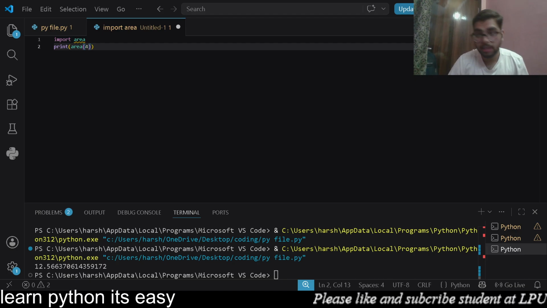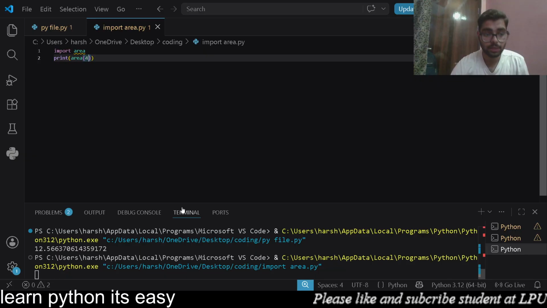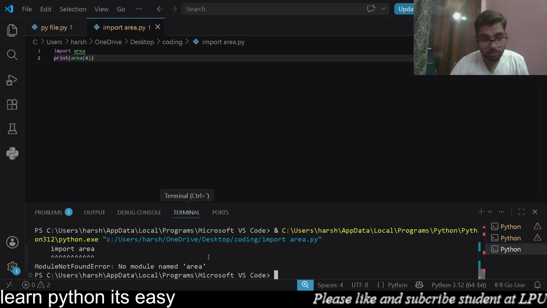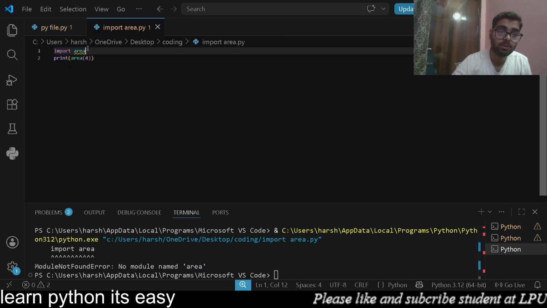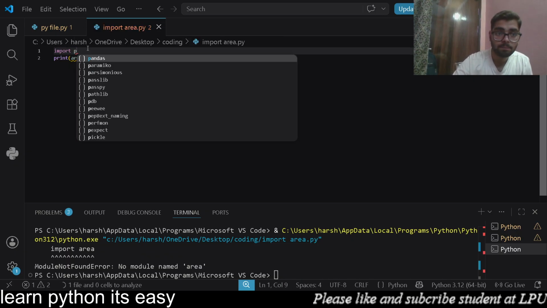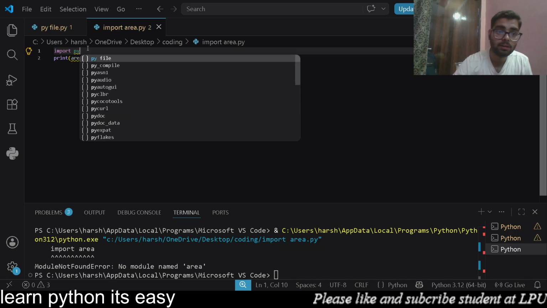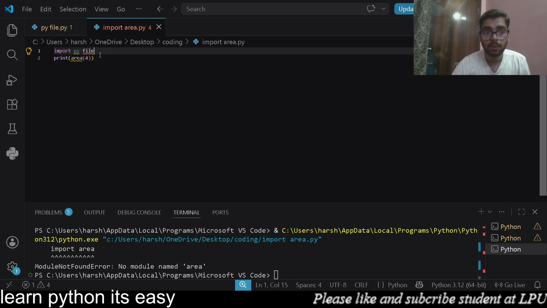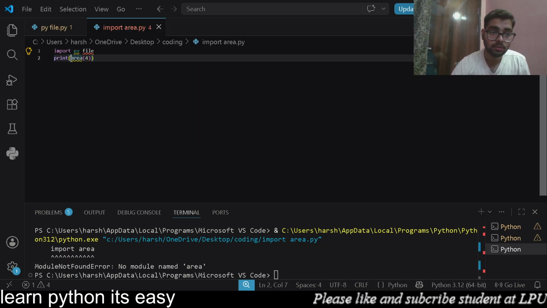Now if I run it, I get an error saying the file is not saved, so I have to save it. I have saved it. Now, as soon as I run it, it says module not found, no module named area. Its module name is actually a py file.